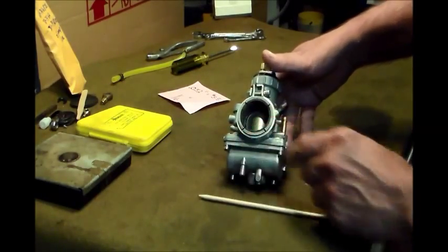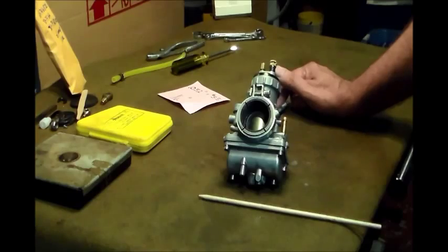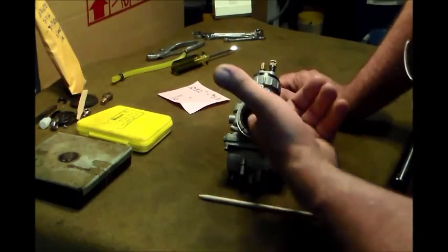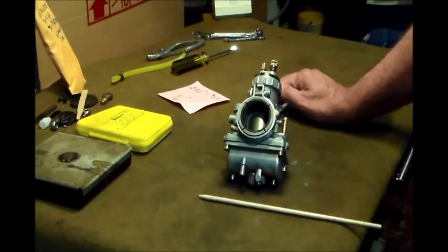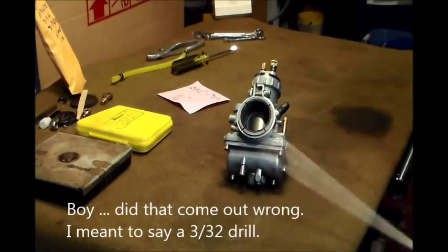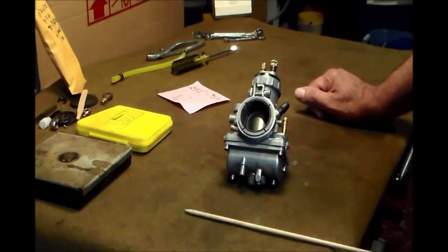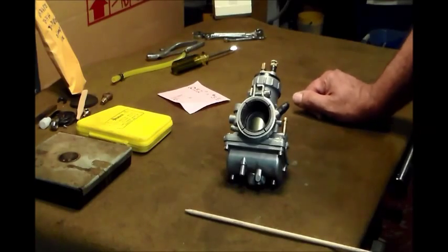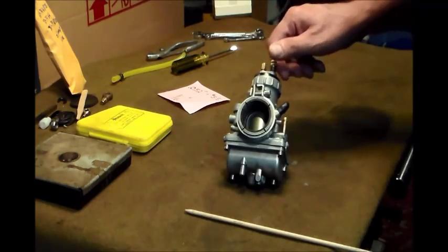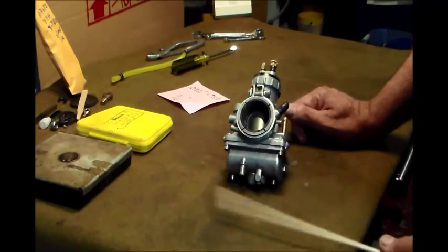So when I started my bike, I called a couple guys, asked some numbers, and I got some numbers. I set the height for 93 thousandths, or a 33-second drill. And if you noticed on my video, when I fired it up, I was idling in excess of 3,000 RPM. So in my wisdom, I started backing the idle down by turning these counterclockwise and actually raised the idle. That's a different story, but anyway, added to the confusion.